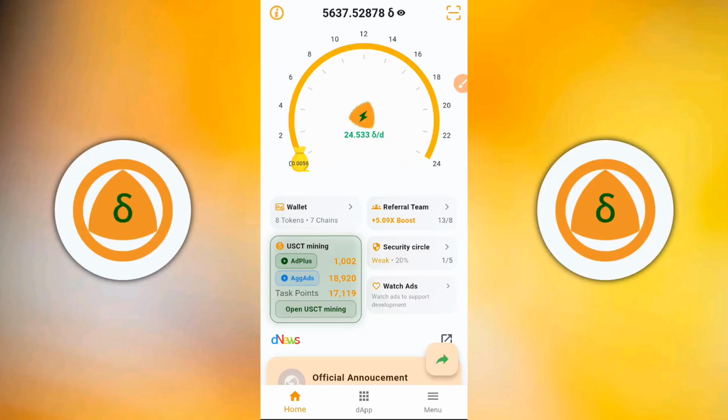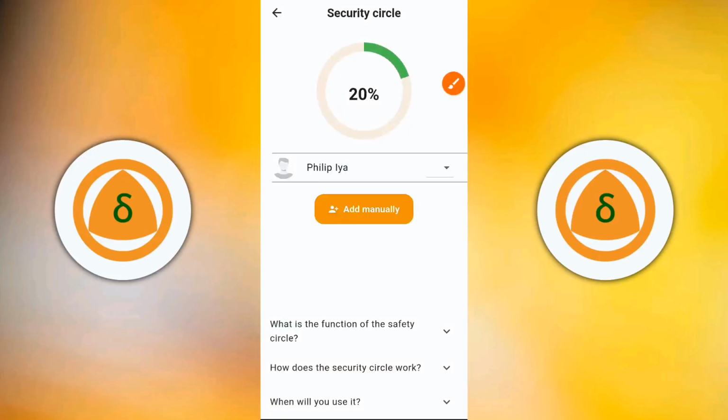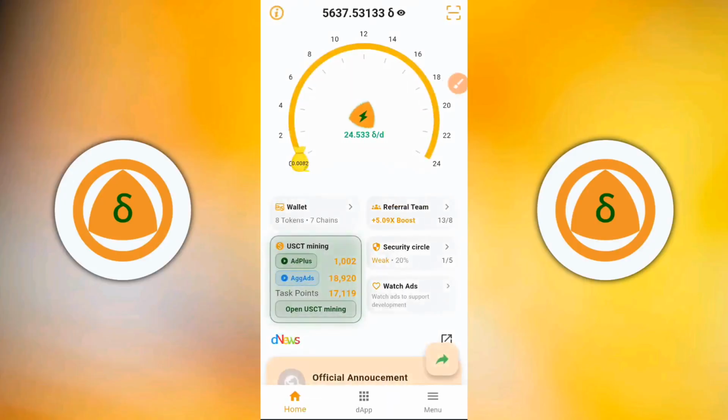They have the security cycle. Make sure you also pay attention to the security cycle. I haven't added many people because I haven't found enough trusted people to add to this very project. Or if you feel you're trusted and you want to join my security cycle, I have to know you personally. So you can just follow me on my WhatsApp, contact the admin, and I'll get to know you personally and add you to my security cycle. But before we communicate, it's possible that people must have filled this slot, but just give it a try. You never know what might happen.